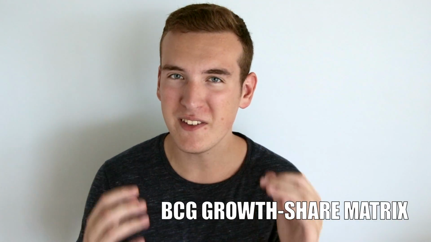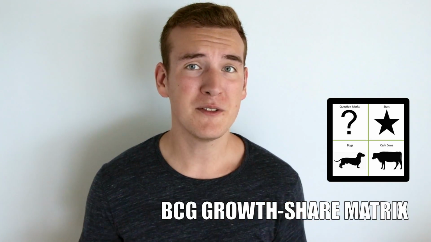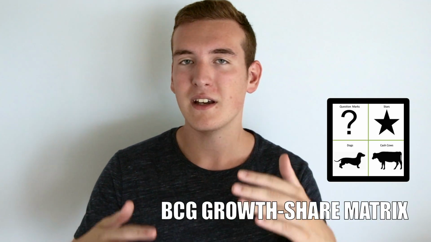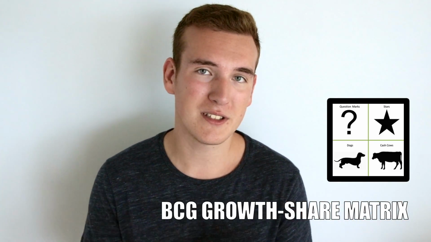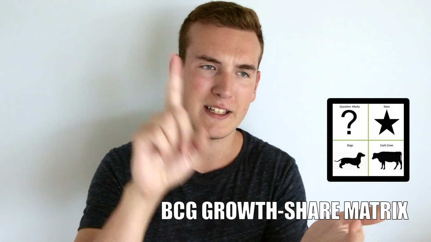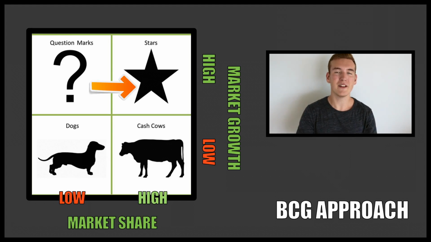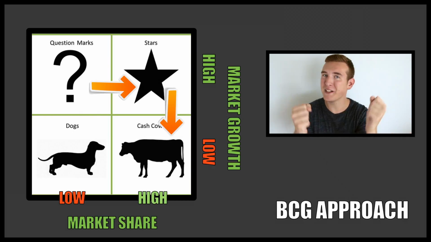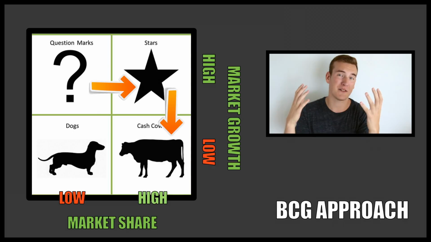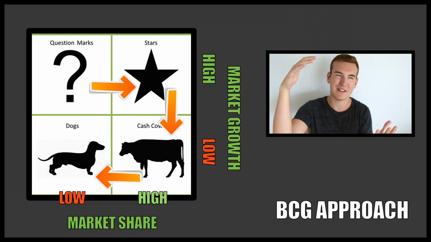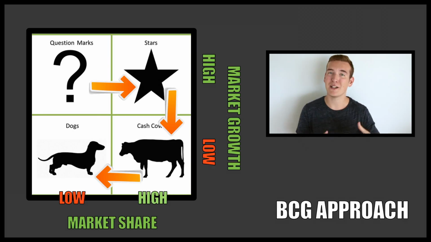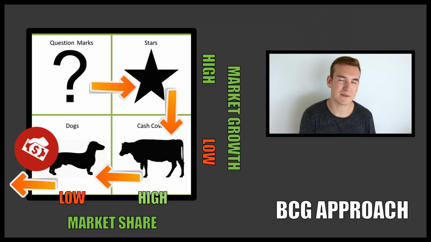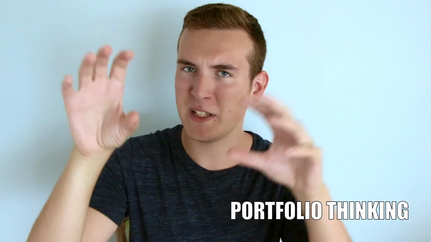So basically, this is the BCG growth share matrix. What you have to do is divide all the companies or units into these 4 categories that we just talked about: stars, question marks, dogs, and cash cows. Once you've done that, you should invest in question marks and make them become stars. Then you have to fund the expansion of stars until they become cash cows. Once they're cash cows, after many years of milking and providing very good profits and a lot of cash, and their market is closing down and ending, they become dogs, and you need to sell the dogs. So this is kind of a process. Every company is at a different stage.